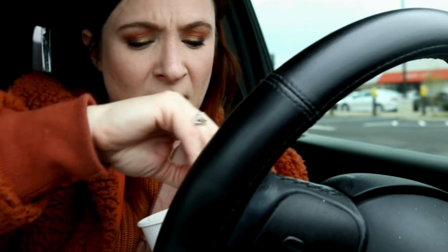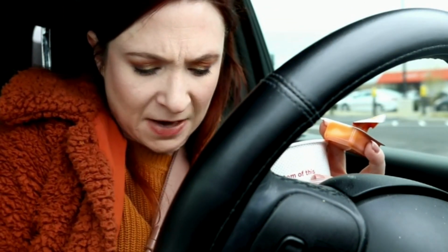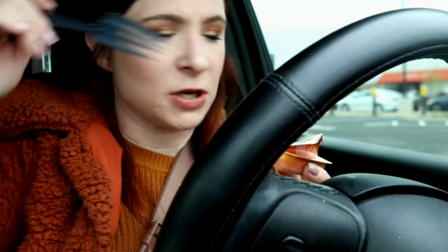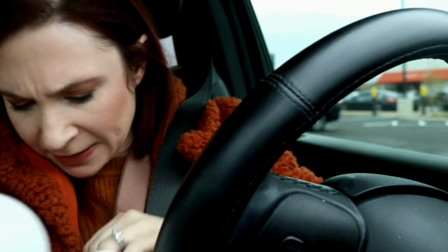All right, taste test. I've had these before, but it's been a minute. I think I've had them plain before and they're not too bad. Let's do plain first. That's pretty good. It reminds me of the buffalo bites from Bojangles. Let me not spill this everywhere. Yes, that's very much the vibe I'm getting from that. Let me see if I can not make a mess.